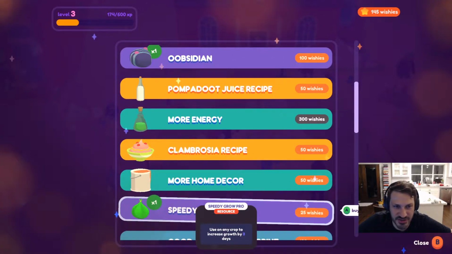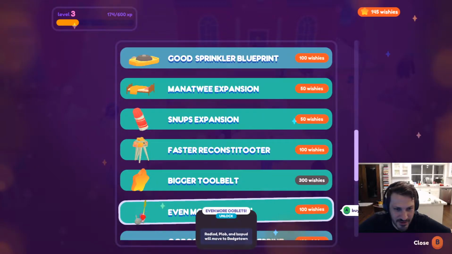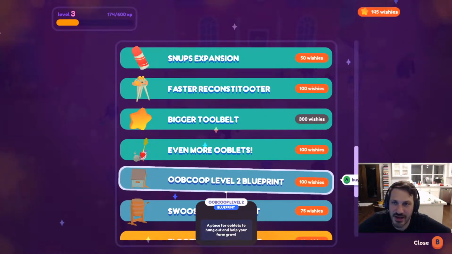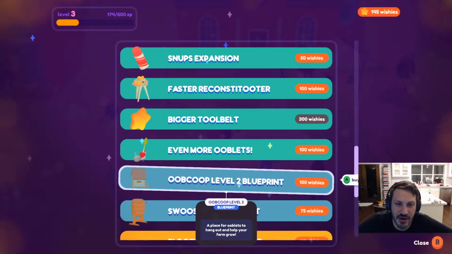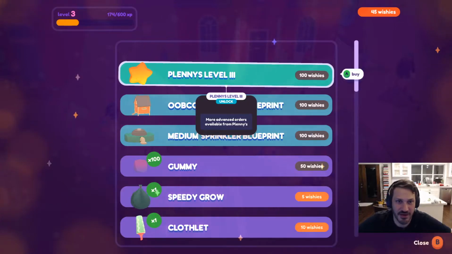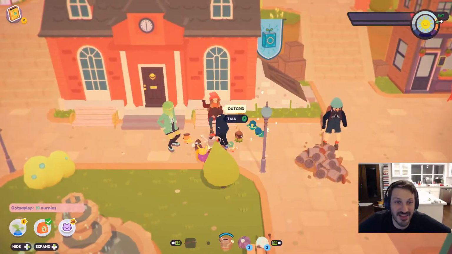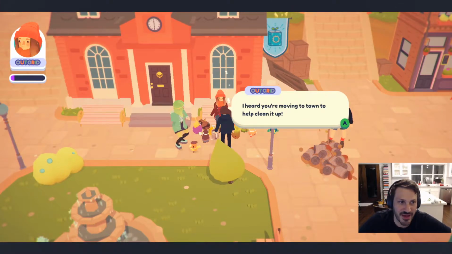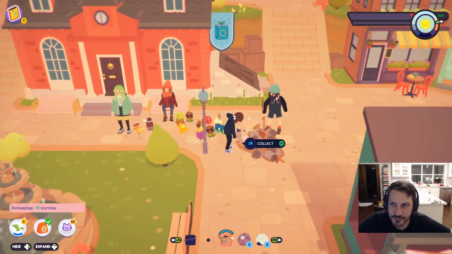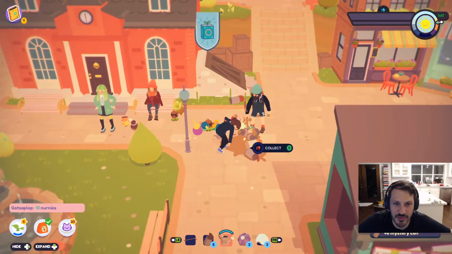We're going to hold on to our wishies, I think, so that we get more energy. I think that's the direction that we will want to take, or we can do an Oob Coop level 2 blueprint. Now I know that we haven't purchased our first Oob Coop, but we are actually going to go ahead and do that. The reason why is because at level 2 Oob Coops, if you add a second Ooblet to them, they will basically allow you to water your plants through the Oob Coop, so it'll be a lot less watering for you to do. Alright, building some relationship status here with Outgrid. But it really makes things a lot more convenient and easier. So we want to make sure that we do that as quickly as we can.